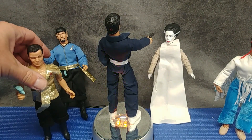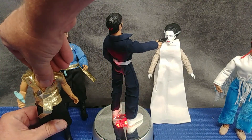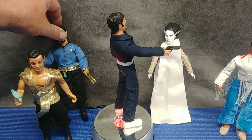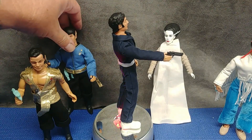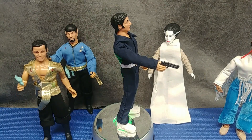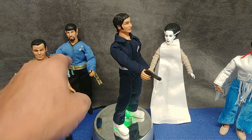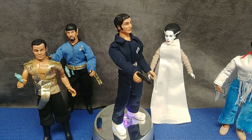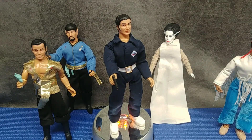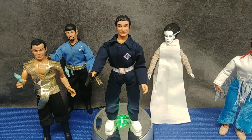Very cool figures though. Pleased that the eight-inch figures are in stores. I won't buy all of them — I buy what I like. I've been trying to hunt down Dracula and he's like Bigfoot, almost impossible to find. Mirror Mirror Spock's got a dagger in his hand — gonna stab Kirk in the back, nice. Anyway, that's been my look at the 2018 Mego Target exclusive Action Jackson eight-inch figure with soft goods. Very cool. Holland Wolf out.